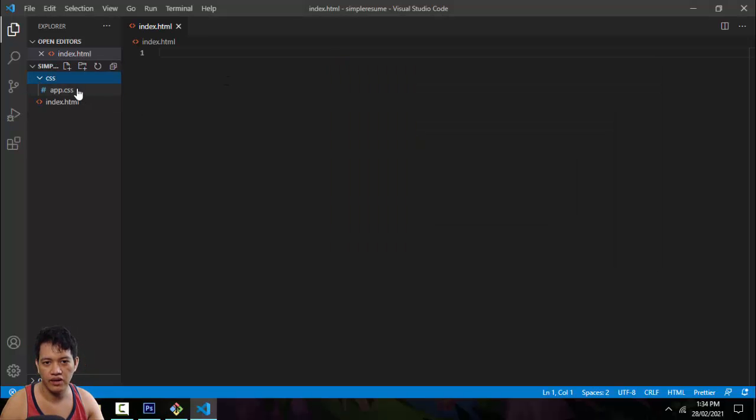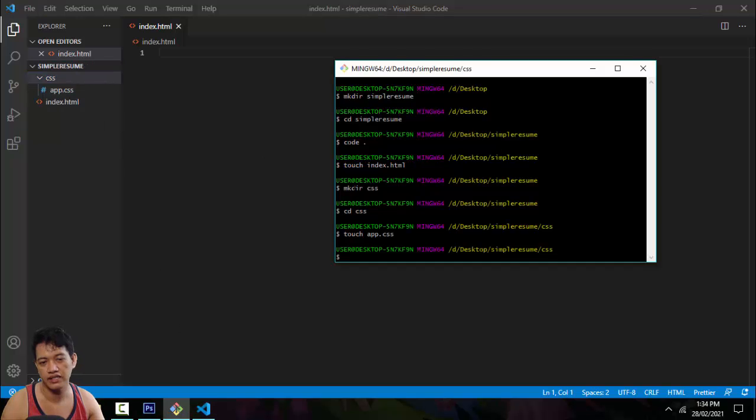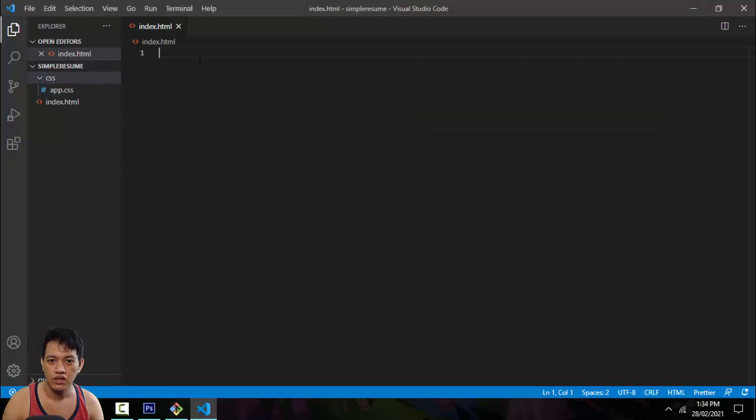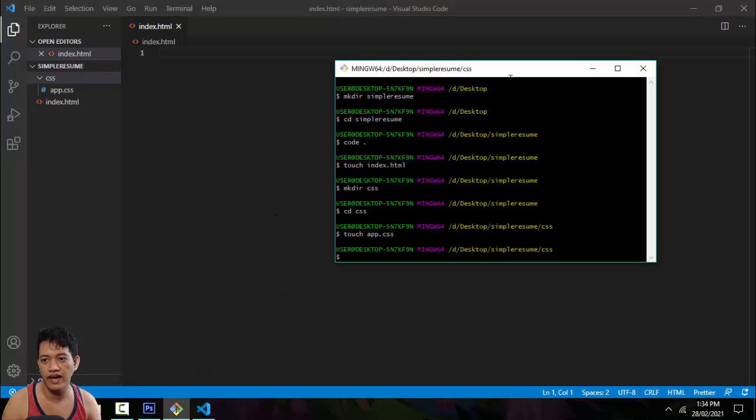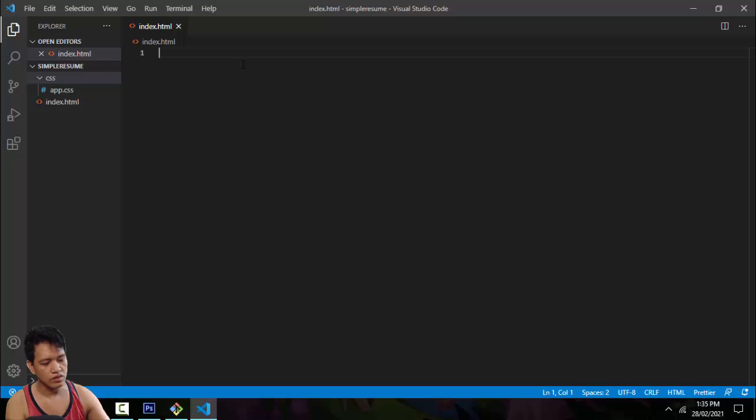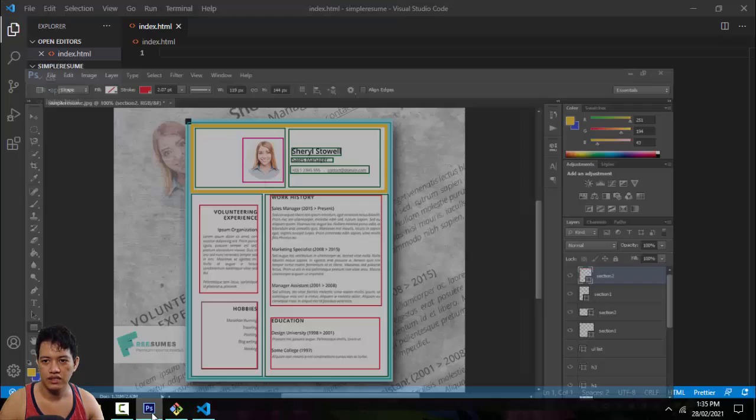So we have our app.css and index.html. So I think we're done with the creating of files. So we're going to make this now. We're going to make this come to life.